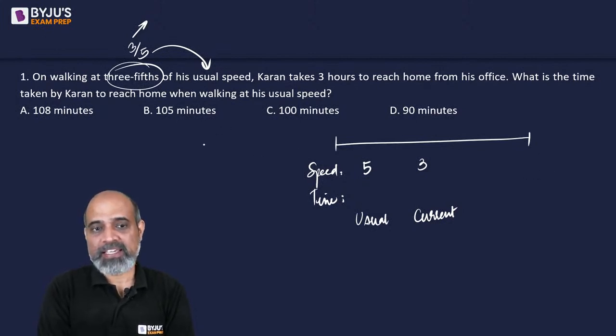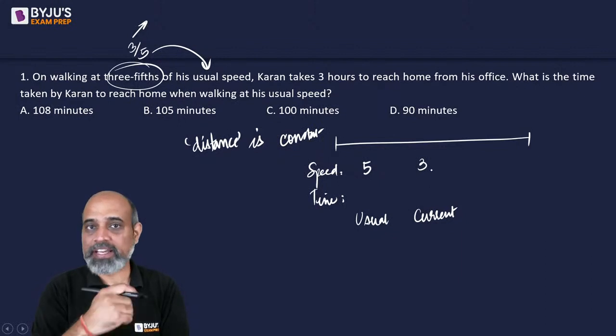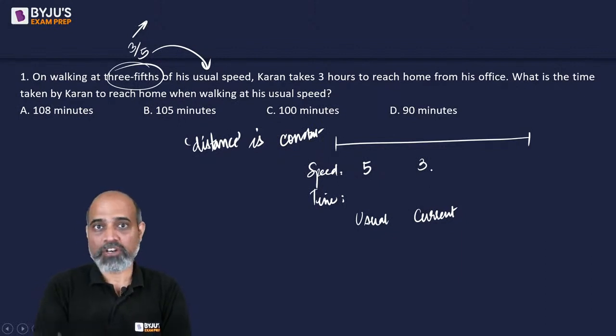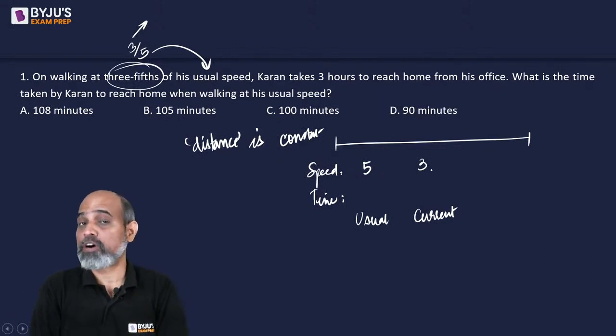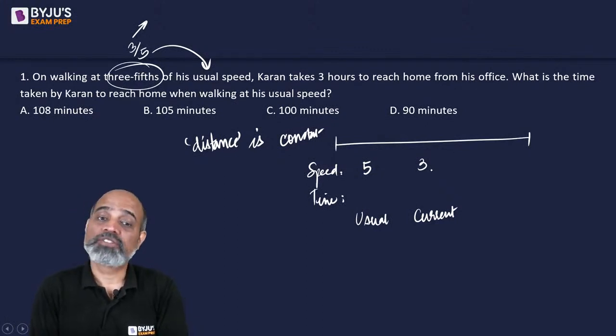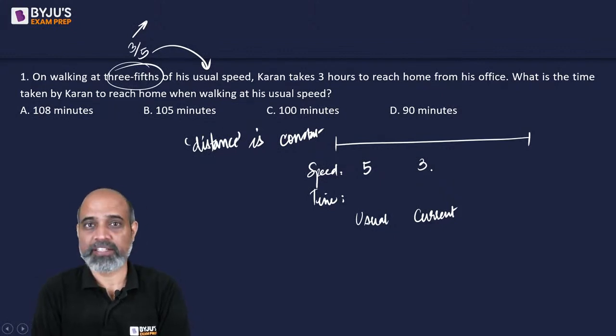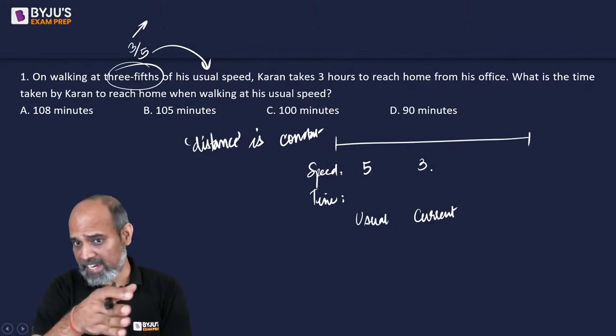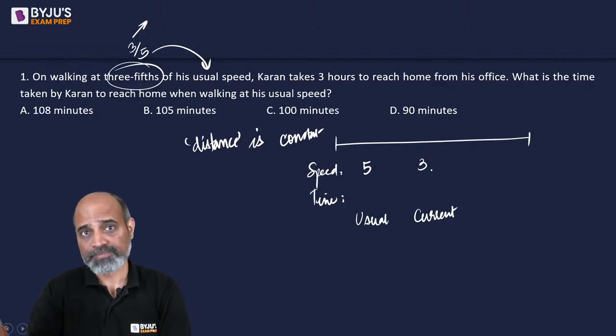So हम बोलते हैं कि इस ये जो proportionality use हो रहा है, we will say that the distance is constant. See, time is not same. It's already given in the question. Speed is not same. That is also given in the question in the form of fraction. So out of T, S, and D, one has to be constant. So here distance is constant. That is one way of looking at it without drawing anything. Once you draw, you will realize यही distance cover करना है उसको दोनों दिन.